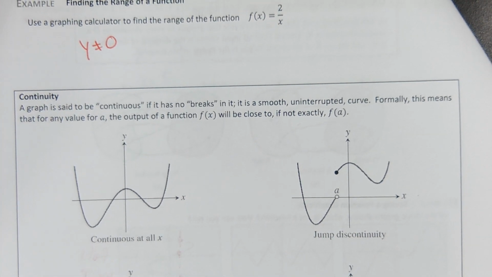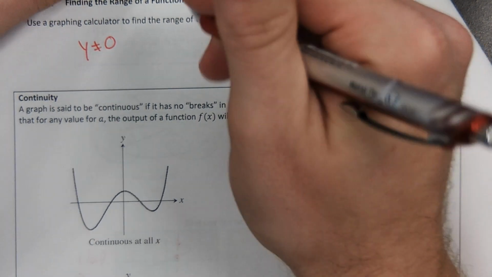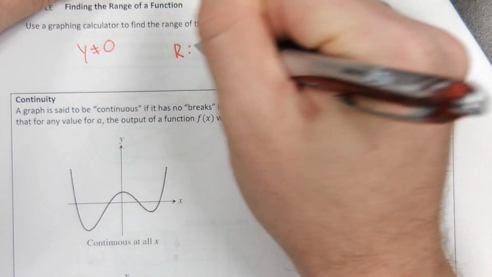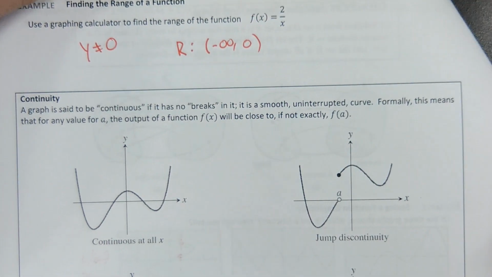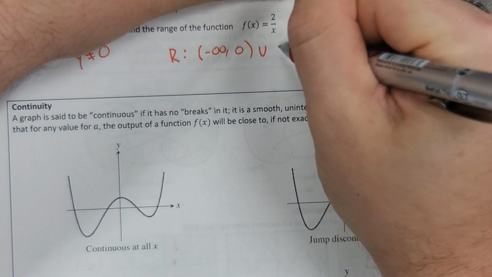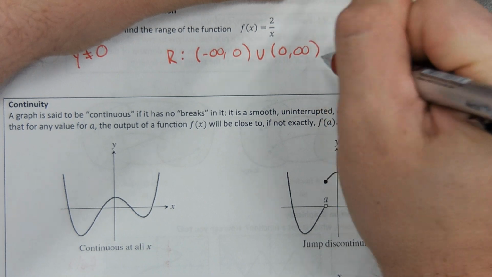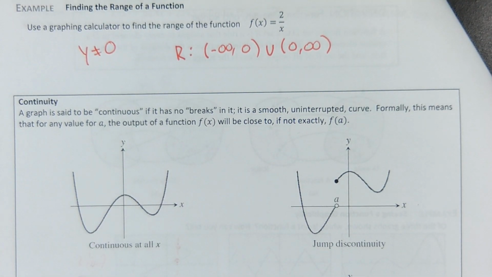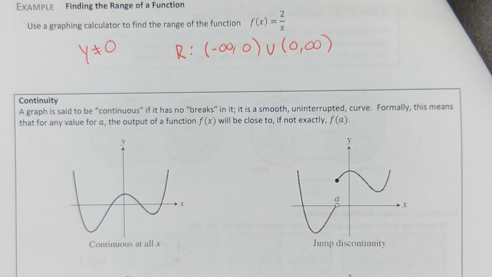So how do we write that in interval notation? Once again, a union. Anytime you have to hop over a single value, you use a union. So you say the range is negative infinity up to 0, but don't include it. Throw in a union, math speak, also this stuff, 0 to positive infinity. And there it is. Not bad, right? As long as you don't have to do it by hand. You've got a picture to look at.